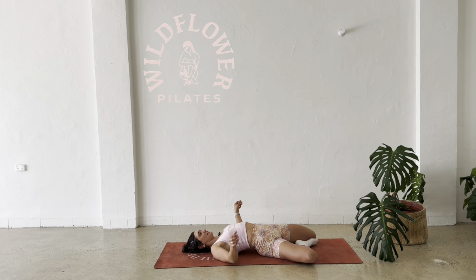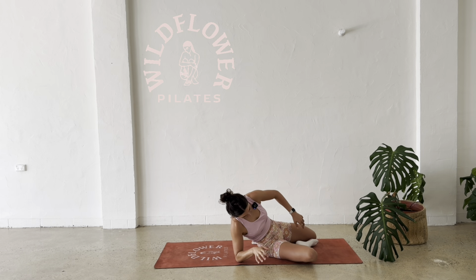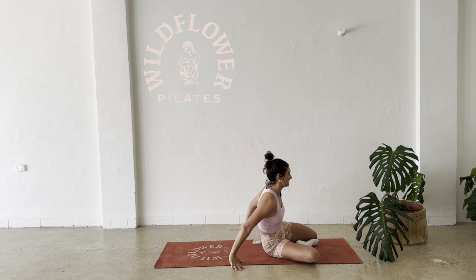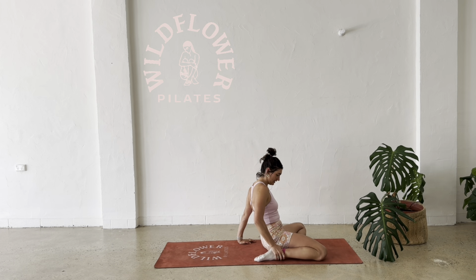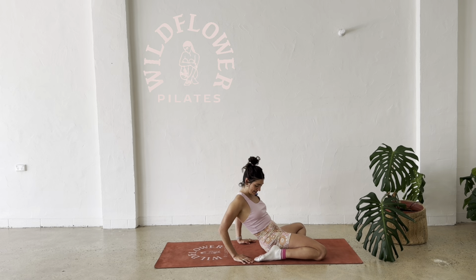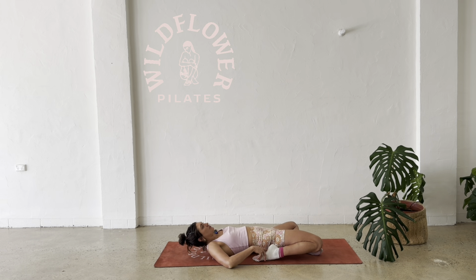And then to get out, you can either just pop your elbows down on the mat or come out of it sideways. And let's see the other side. So we'll come around, find that Z sit and just ease into this one too. So maybe you come back onto your forearms, find that stretch there. And then if you can handle it, you can slide yourself all the way down.